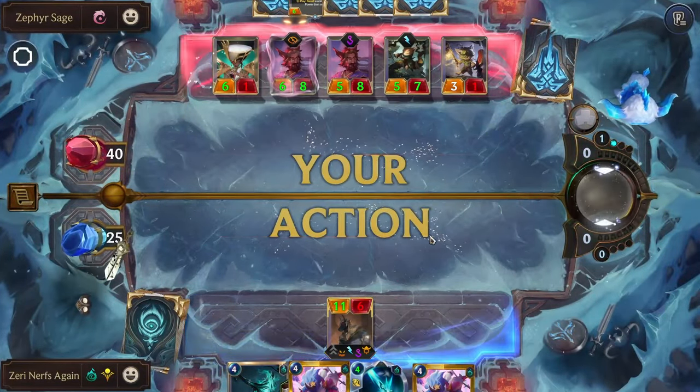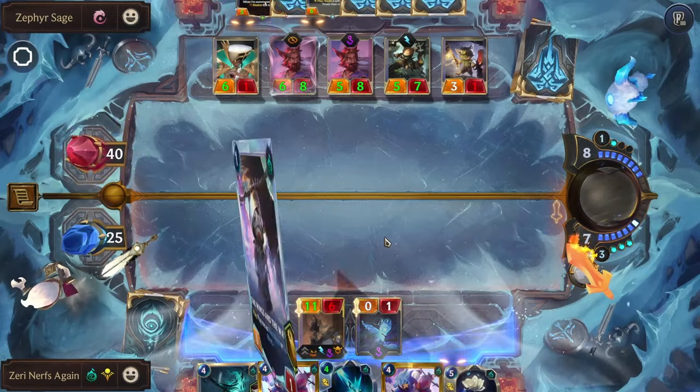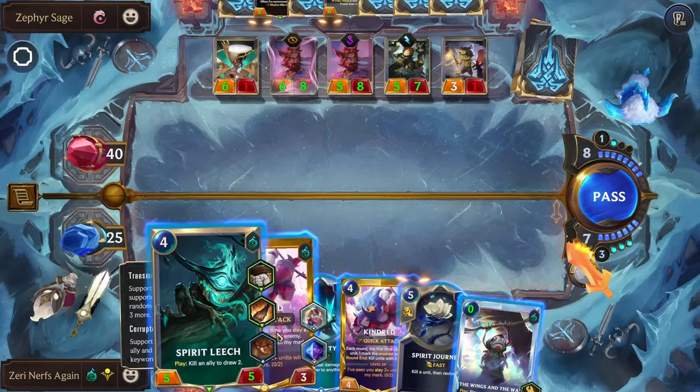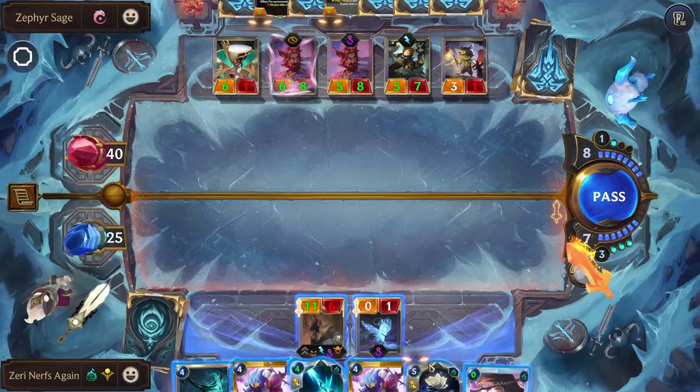That's 11, cool. How much mana do I have? 7. I would wish to play Spirit Leech into Kindred, but I don't have enough mana for it, so that sucks.